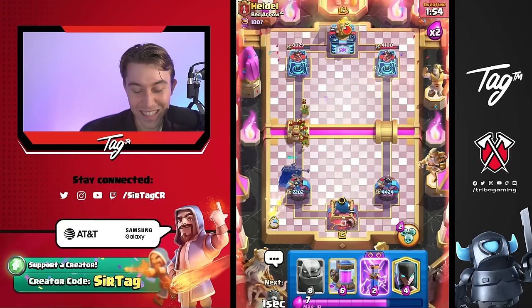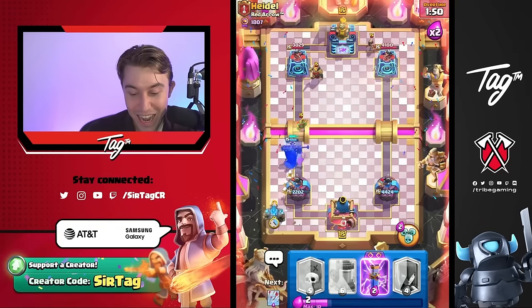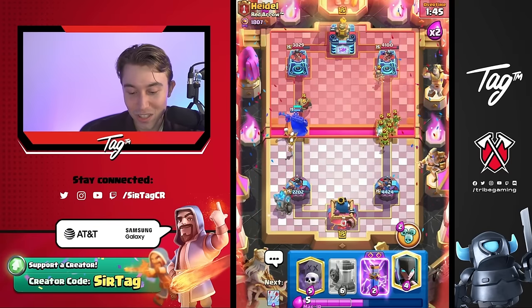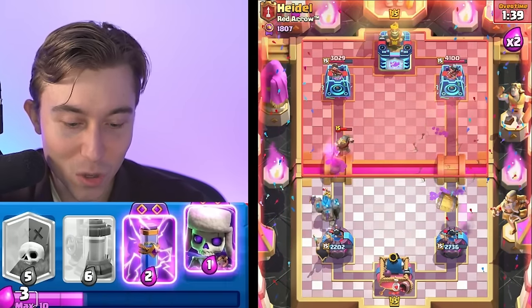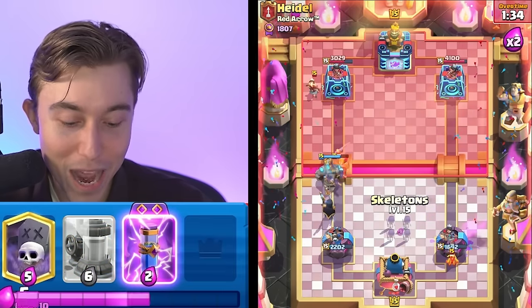We can go for Skeletons and then we can go Golem again. He has to Princess, but if he does that, then he also has to deal with the Night Witch Golem push again. Oh my gosh, this is hilarious. I can eat most of the damage here, and then I can Arrows on top of the Spear Goblins and the Princess, and then I can eat the damage on the right, and then we can just continue to spam like a madman. We are a madman, my guy!